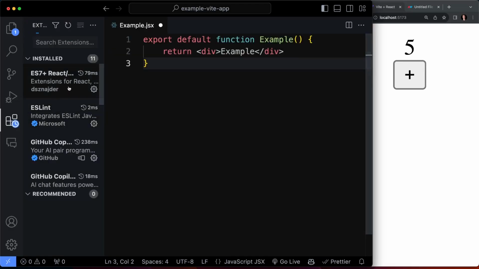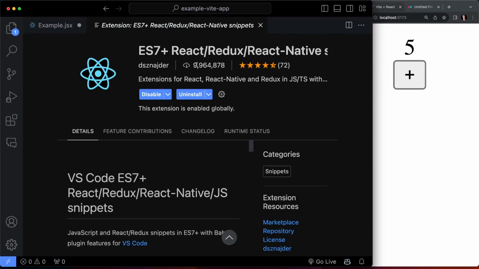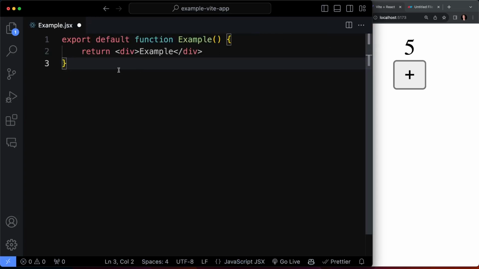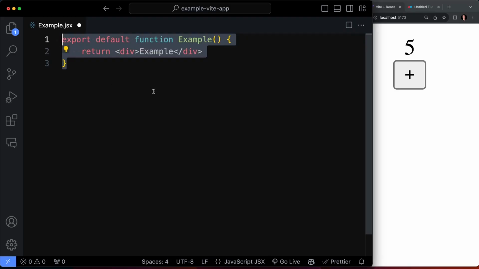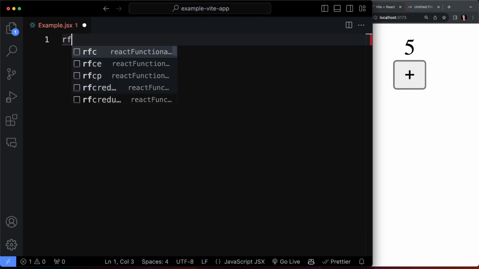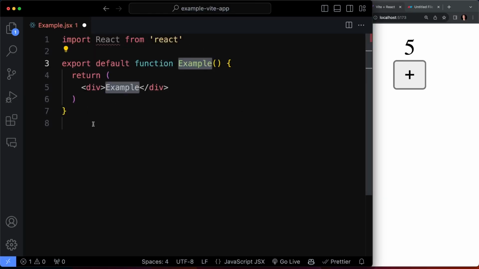So I installed an extension here and I'm using this one. It's quite popular, as you can see. But there are other extensions as well that do this. What they can do is, instead of writing this out every time you have to create a component, I can just type RFC, which means React Functional Components, because in the past we also had class components. These days it's all functional components. If I just press tab here, I just get a standard boilerplate for a component. So I don't have to type it out.